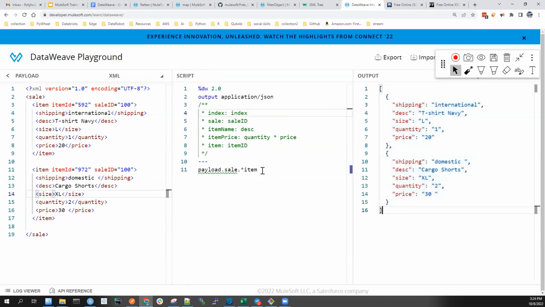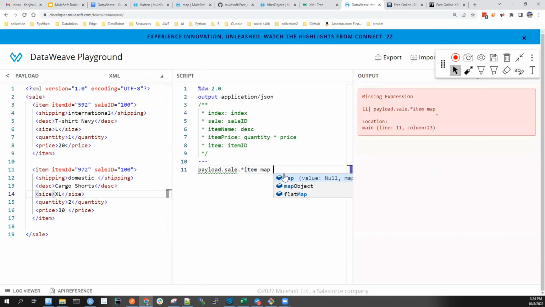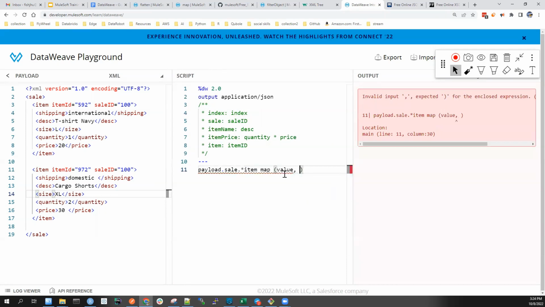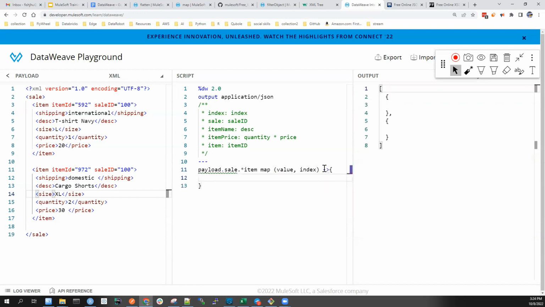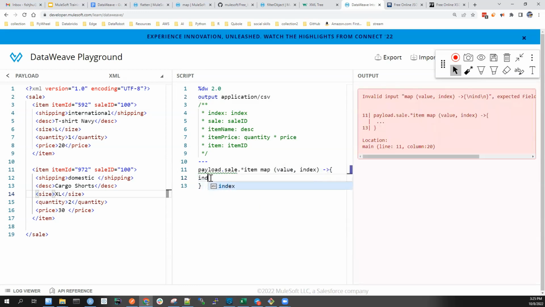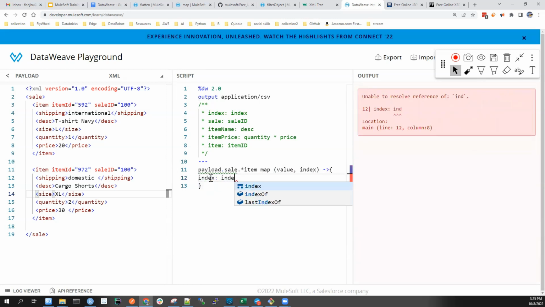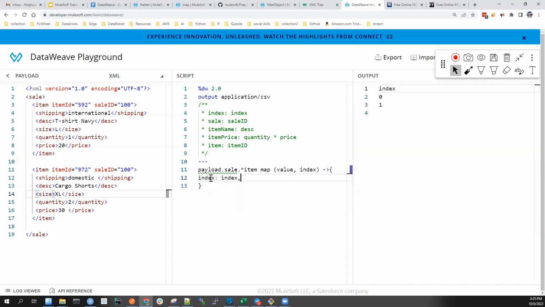So we have this array. Now we just add map, then value, let's say value, index. So value corresponds to the different elements of the array, and the index is the index of the array. It starts from 0, we say. Then we do it like this, and the column names will be the keys. This one, let me change it to C. This will be CSV, right? So the first thing is index, which is simply index from the value-index pairs.